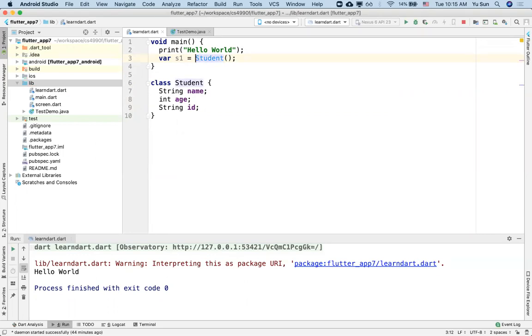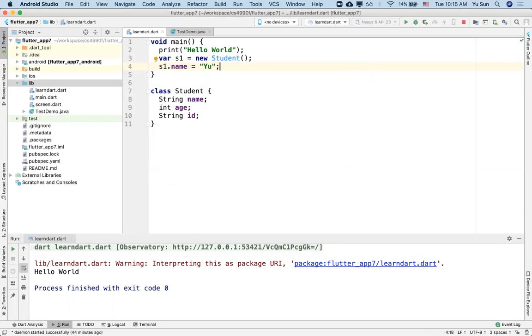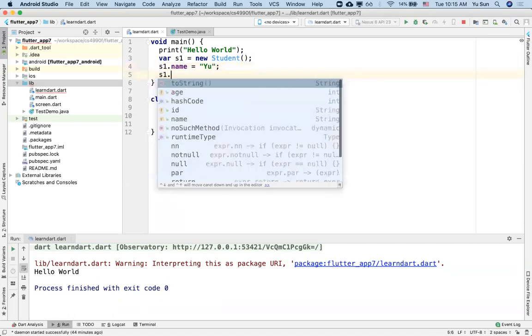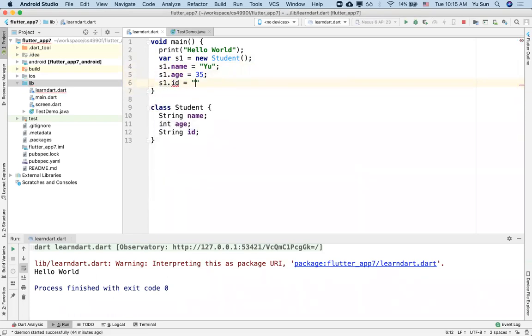Okay, so if you still feel comfortable to use this one, that's fine. I think it makes your code more readable in terms of meaning, but Dart just suggests that you do not use new anymore. Okay, same idea, no difference. Now, once you have this, then you can do s1.name. Those are all the similar as Java. Okay, you use the dot to access all the attributes, but because they're all public, then you can just access them anywhere you want. All right, so S1, and then D. All right, that's how it works.